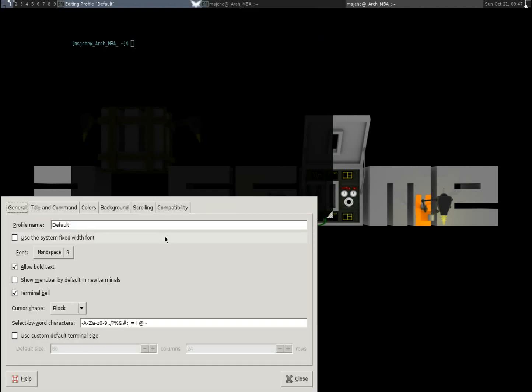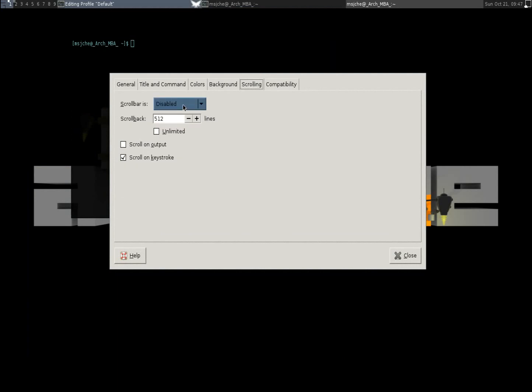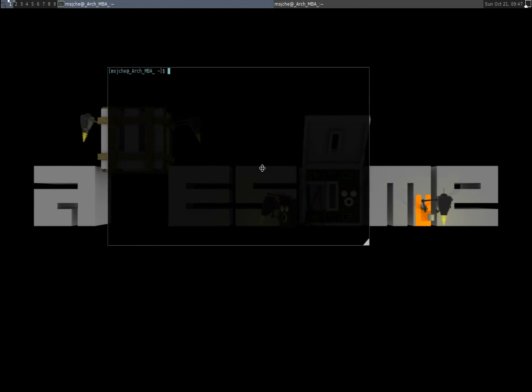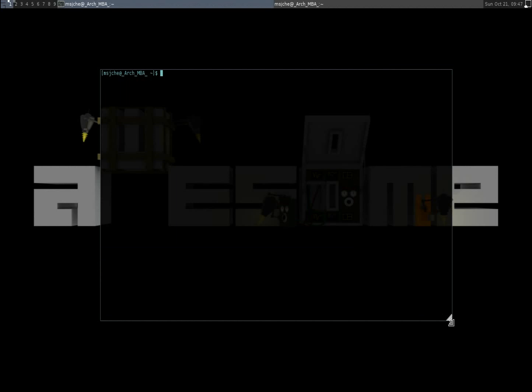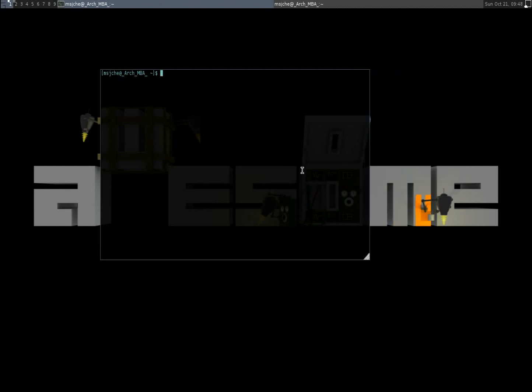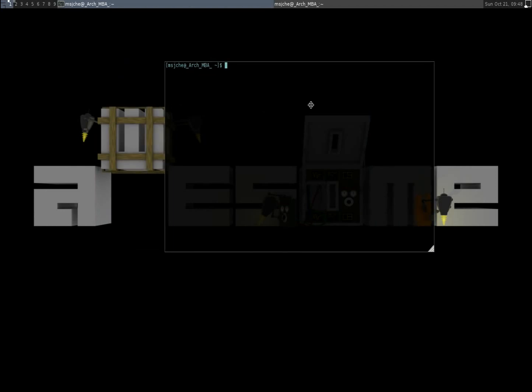And one last thing I didn't show you: you can get rid of the scrolling bar on the side, just have the scrolling bar disabled. So that kind of gives you the standalone window. Hold down Command and click and drag. Hold down Command close to the edge and right click, and you can drag to resize. So once we have that, we can get a browser.